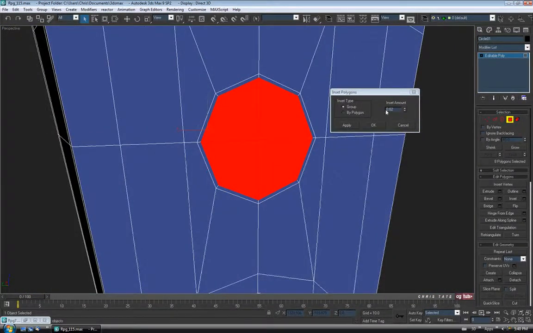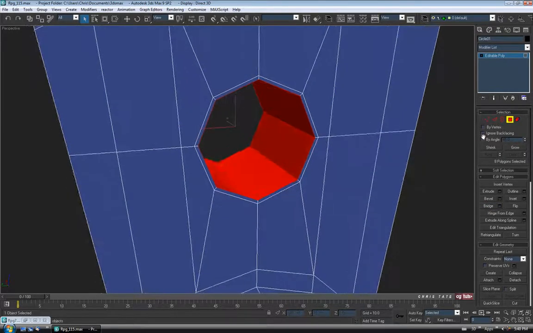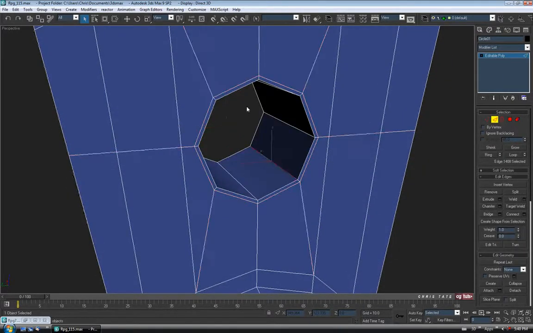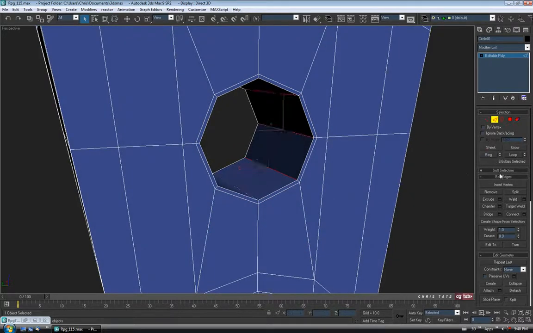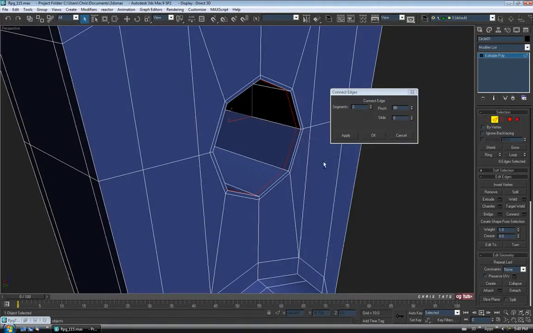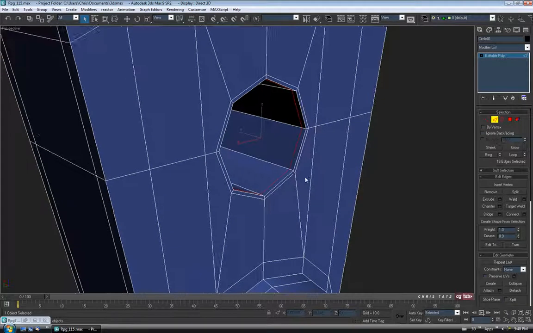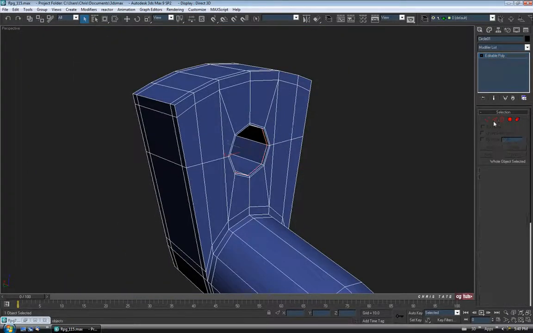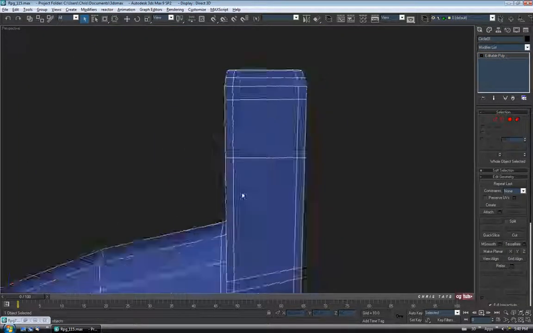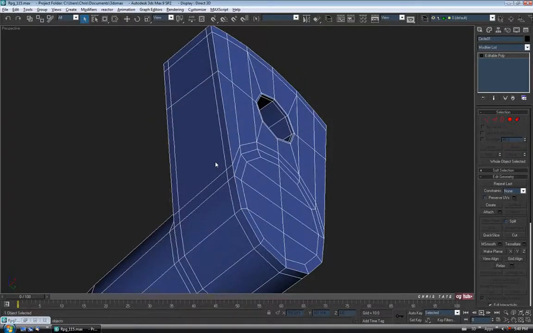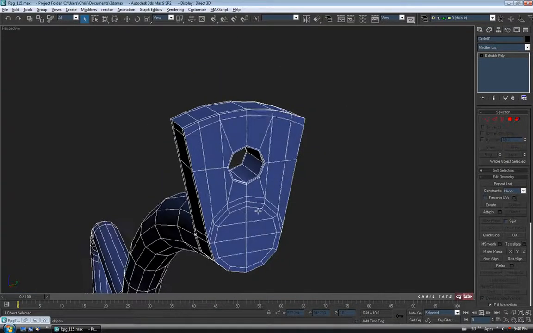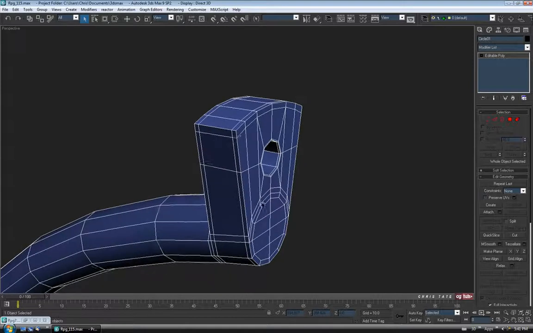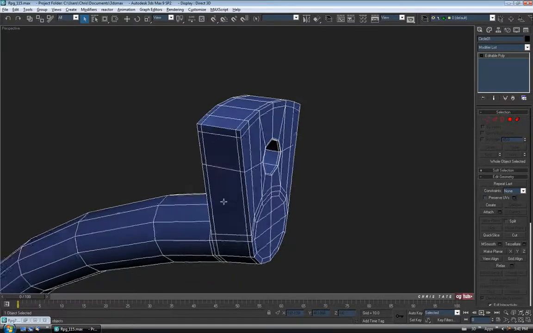So we'll do that maybe 0.02 or so, hit OK, and then bridge to punch it through. Back to edge, and we'll just add some support edges on the inside. So ring, connect, two segments, pinch them apart, just like before. Maybe 90 on the pinch, and OK. And we can exit edge. So just like that. And I think that should hold up fine. We might have to add some more support this way, but we'll see how it looks.